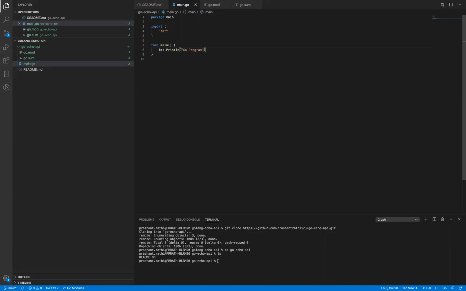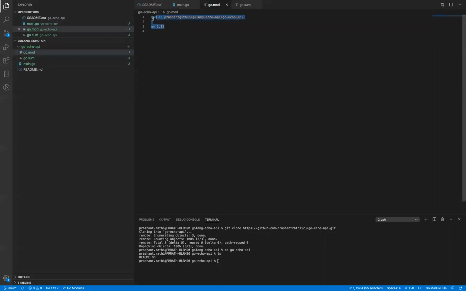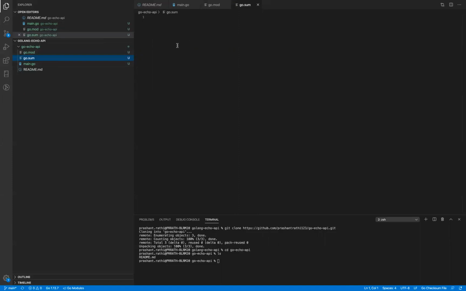So this is a simple program that I have written, and if you see inside go.mod, our module has been created. As we haven't installed any other libraries external to Go, this is empty.